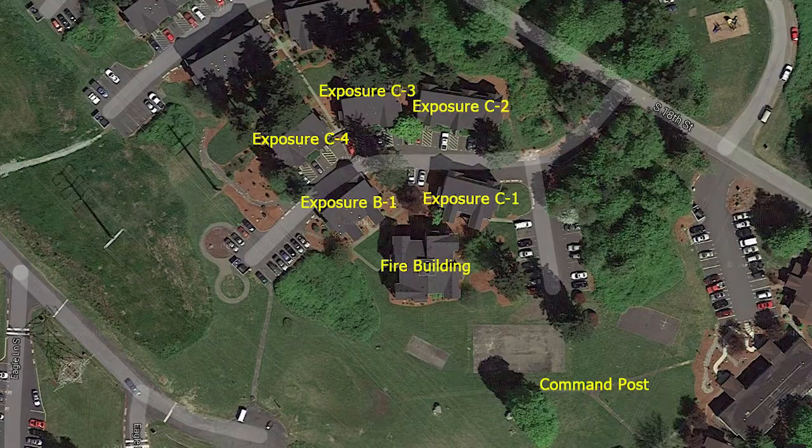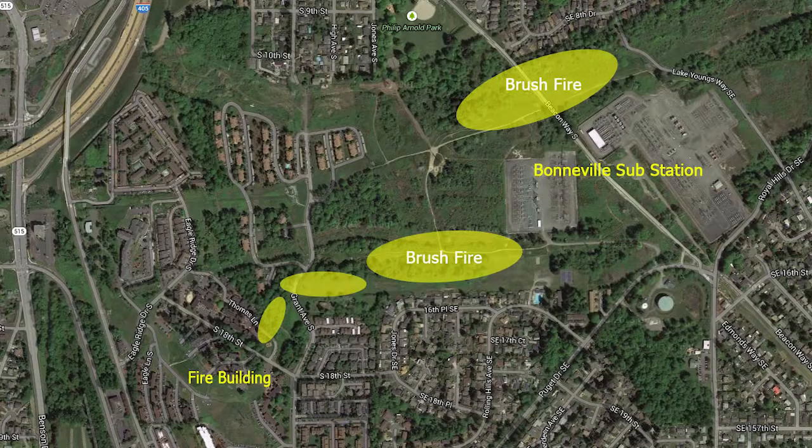As I continued through my decision process on strategy: we were definitely defensive on the fire unit and the C1 exposure, but offensive on the C2, C3, and B1 exposures. As information came to the command post, we were offensive trying to protect another whole apartment complex, other apartment buildings, and neighborhoods we were evacuating. So we had a two-pronged approach: defensive at the fire buildings, offensive protecting neighborhoods and other apartment complexes. Risk assessment — there wasn't much risk worth taking at the fire building.